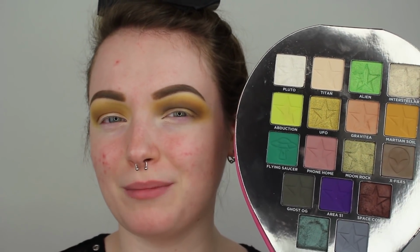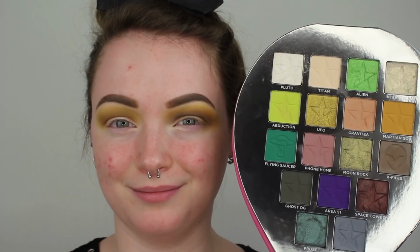So once you have that applied and blended out, the next shade that we are going to be going in with out of the Alien palette is called Space Cowboy. I will say this one's a little bit more of that chocolatey brown, with a little bit of warmth compared to Spiraling, but I do feel like they're going to be a little bit similar when applied to the eye. Then using a different Sigma E45 tapered blending brush, I'm going to be applying this exactly in the same spot.